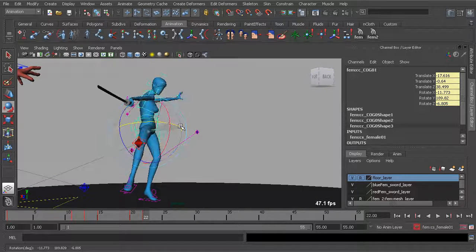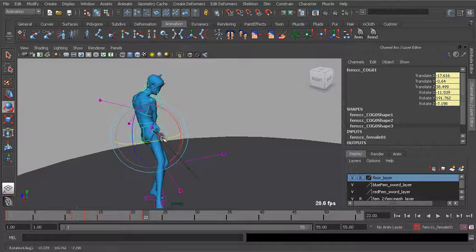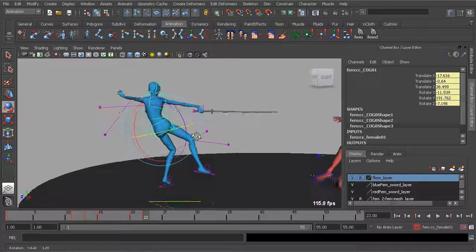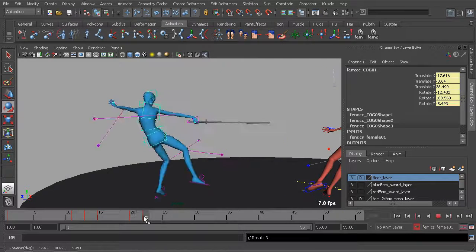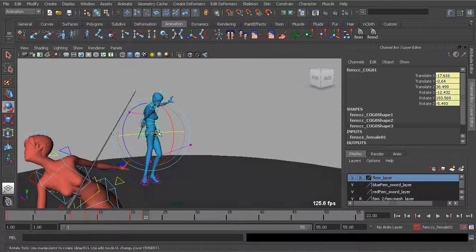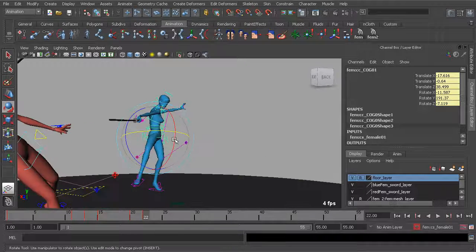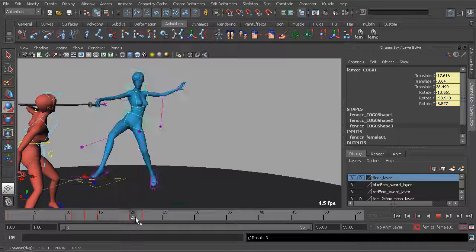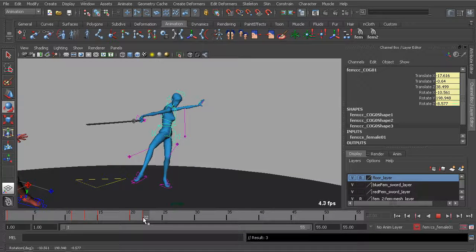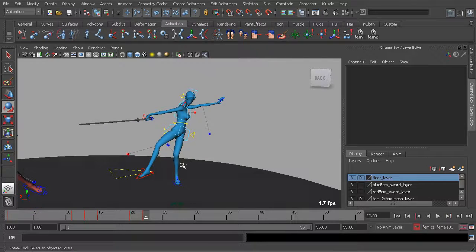Start to twist her around in the y-axis so her hip is kind of pointed at the red character. I'll rotate it a little bit more to her left so we get a good transition from the previous pose again to this landing.